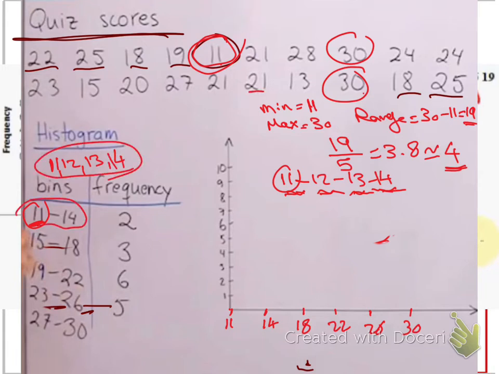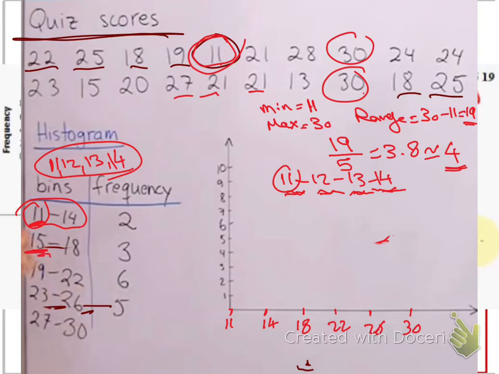I don't have any decimals here, so I can use the next number. No need to use 14.1, 14.2, because I don't have decimals or fractions in my readings. If I have decimals or fractions, I have to repeat the same number, but I put greater than, less than or equal to, or less than only. But here I have whole numbers, so I start from 15, the next one.